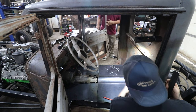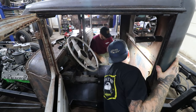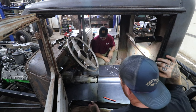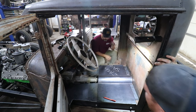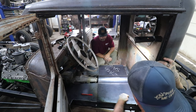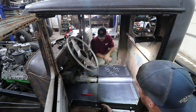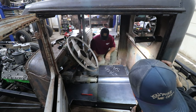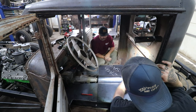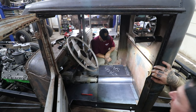We'll run a bunch of plug welds across there, and that will help support his pans in the back. Everything else is pretty much cut. So we're going to use my Rotex punch and punch a bunch of holes in here so we can rosette weld right into these sub rails that he had made, so we get a nice strong weld. I'll probably do a couple stitches along the edges as well. By doing all that, this will get this rear pan in place. You can see we got a nice tunnel that we built all in one piece.